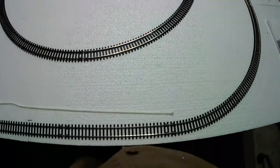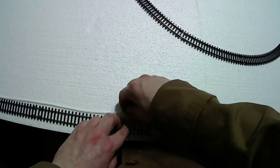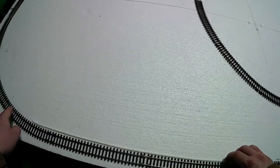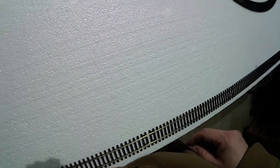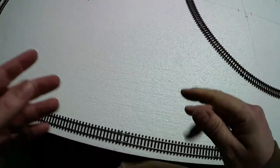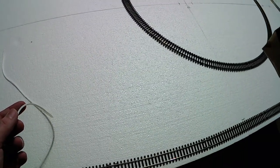Let me just adjust a little bit the camera and let's say I will start from this point and I will lay down the first section like this, then from this point we will start the second section and I will reach a curved section of tracks. I know that I've said before that it's suitable to use straight tracks, but this is not even a quarter of a full circle, so this section will be suitable for climbing up. And I will have then at my disposal a very long stretch of straight tracks, so I think I can reach 15 centimeters of height without problems, and all the 6 sections will be laid down properly.